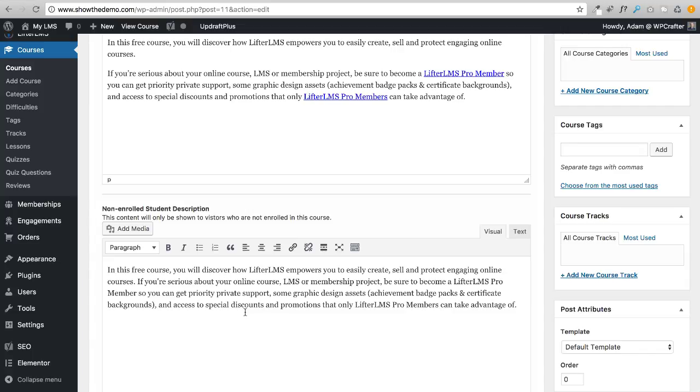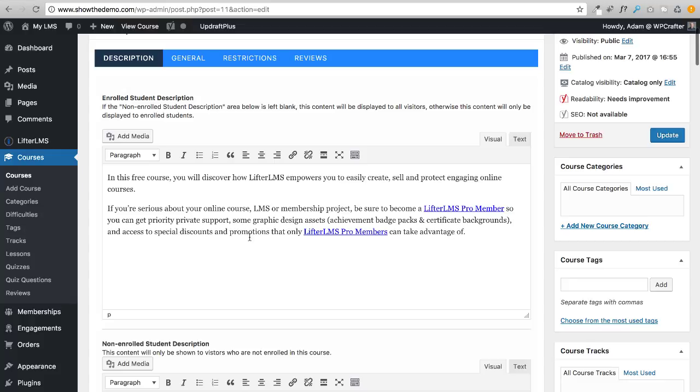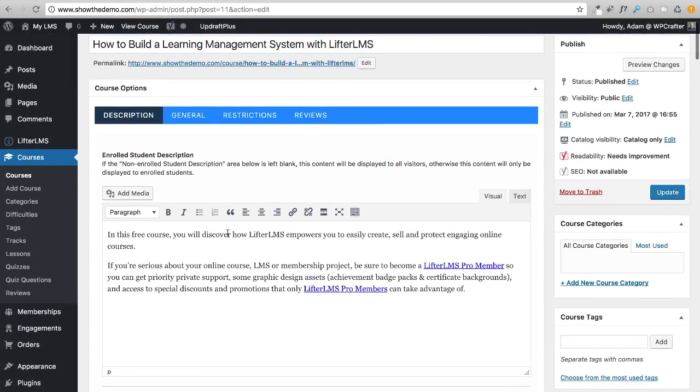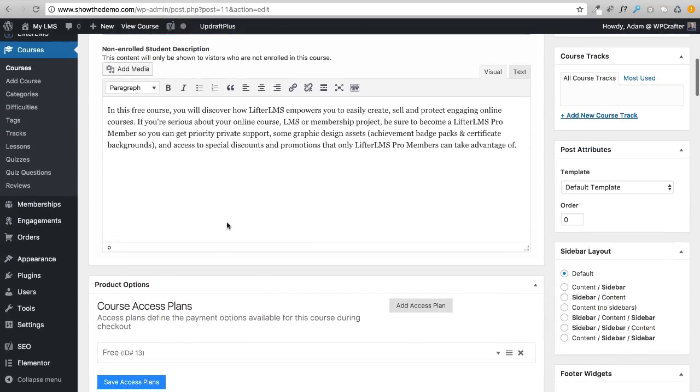And then right here's what you would show to someone that is not enrolled. Now, I really like to use this because you could put some information here about the course and trying to sell the course and the benefits of the course and all of that. But if someone's already enrolled, there's no reason to show them that information anymore. You might as well show them something different. And what I usually put up here is maybe updates to the course or congratulating them on taking the course, something like that. So you can have different information in each spot right there. And that's all we're going to get in this description tab.